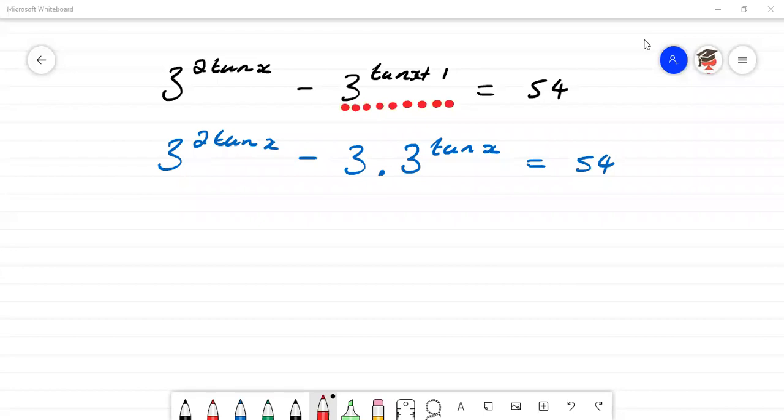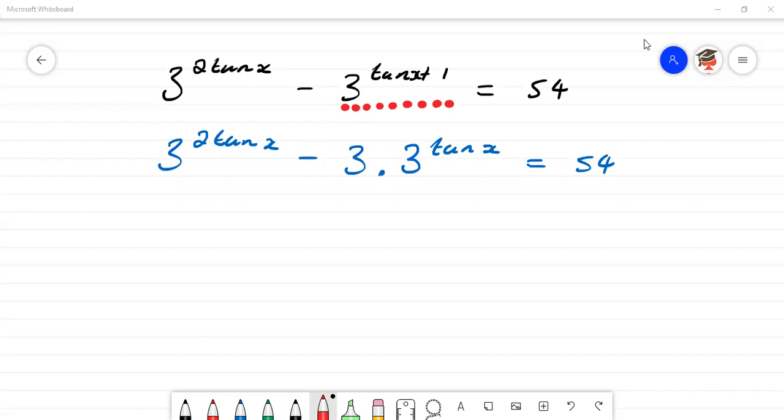All right, so from there, we'll take it on to say this. I cannot do anything else. There are no laws of exponents that I can apply. If you noticed, I told you guys that you can break down the 54 as much as possible up until you get 2 to the power of 3 times 2, if I'm not mistaken, or 3 to the power of 3. So here's how it's going to look.